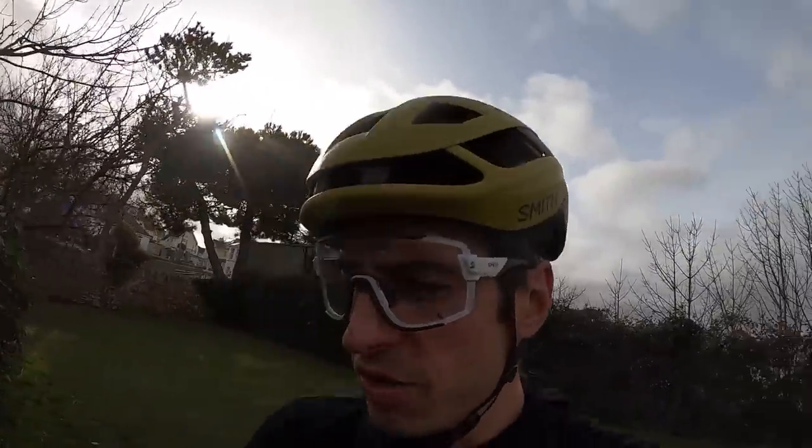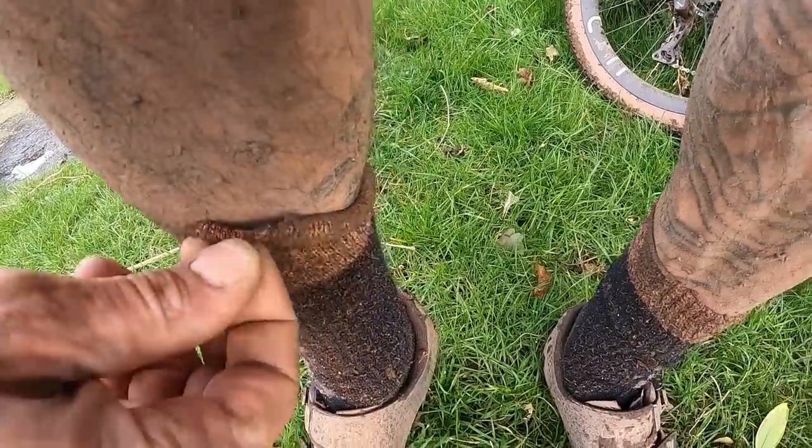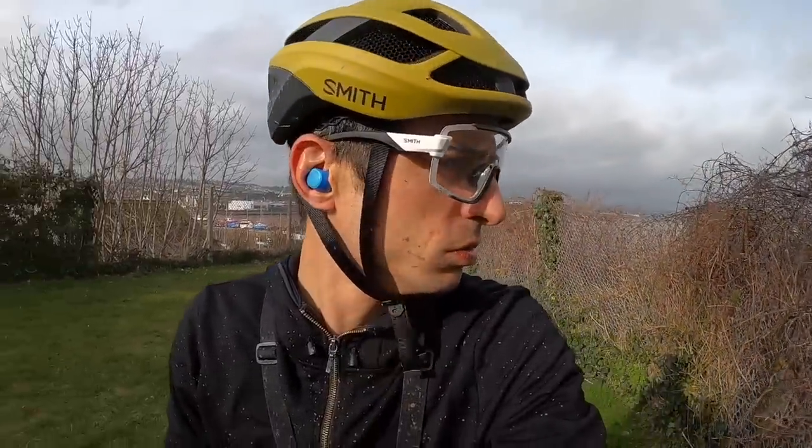Let me show you again. I haven't shown you for about three minutes. Mega. Look how dirty my legs are. That's a sign of a good ride. I'm just stoked to get to show you guys these tyres. Any of you guys that are running 650Bs, honestly, they're mega. Try them out.